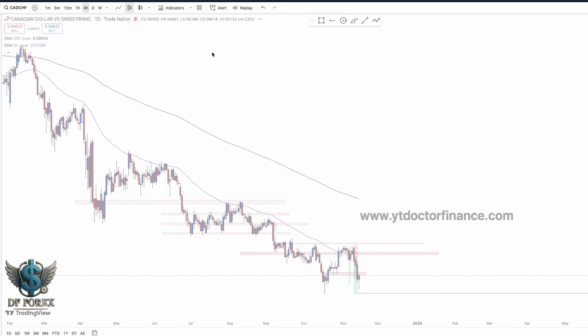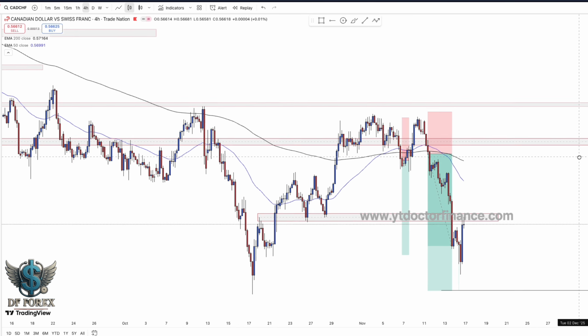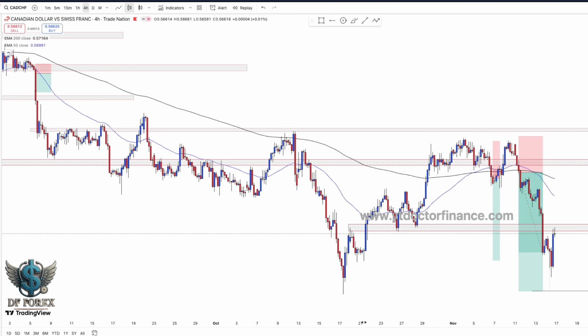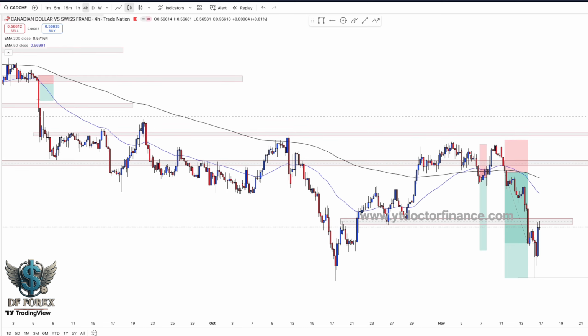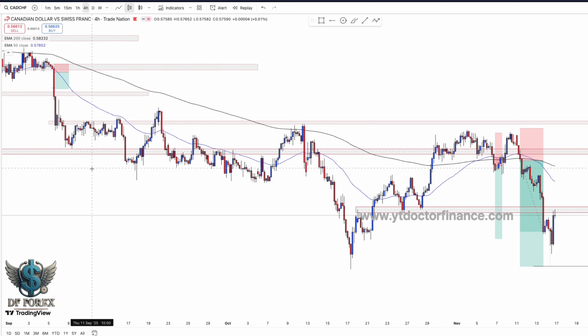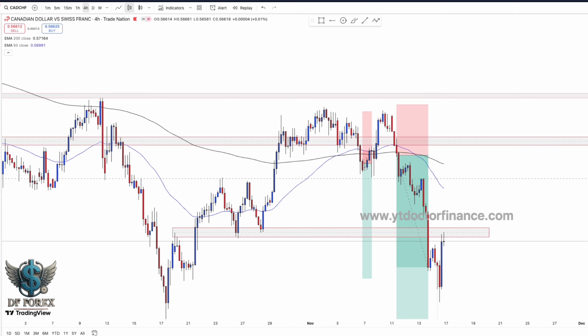So I went to a more micro situation. I dropped my area of interest, and I have already created videos on those levels, and hopefully you have watched them. These are order blocks, my areas of interest where I'm interested in taking a trade. I saw a pattern forming over here. As you can see on a 4-hour chart, there is a clear head and shoulder pattern formed. And after that the trade started moving in our direction.